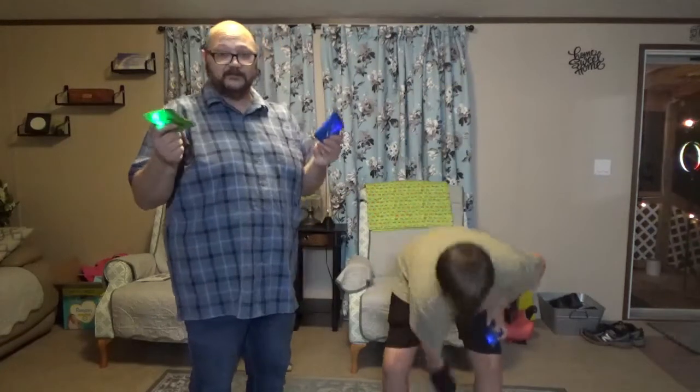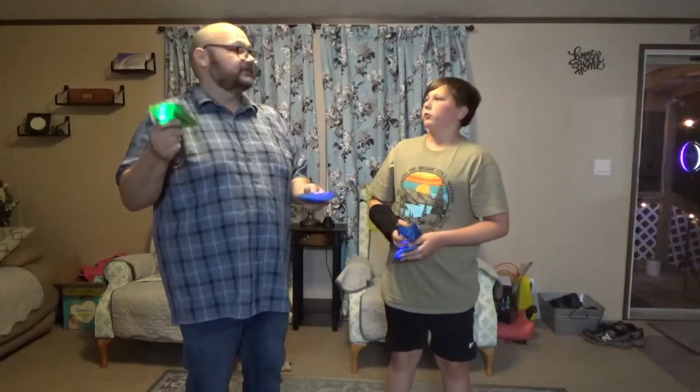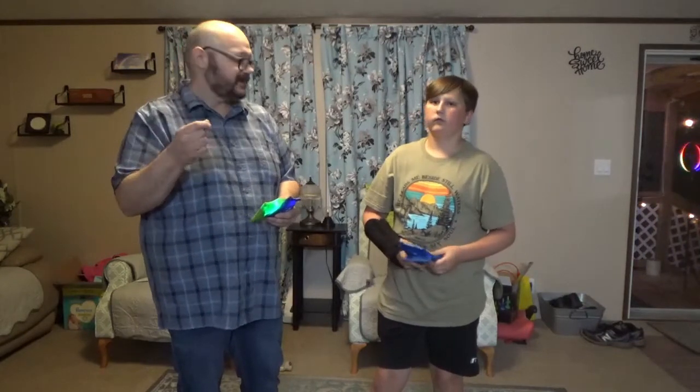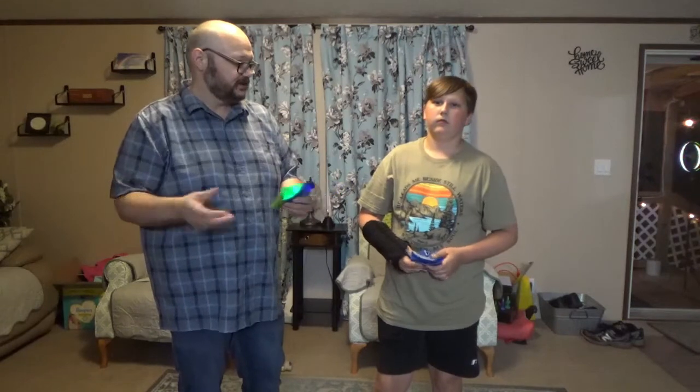So it did come with four bean bags blue, and then four that are green, so a total of 8 of them. And then it had 2 boards. Now, some of the board pieces were a little dimmer because the full tag came with it out already, so the battery wasn't as charged.